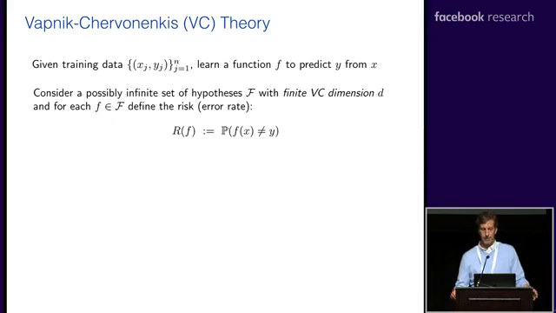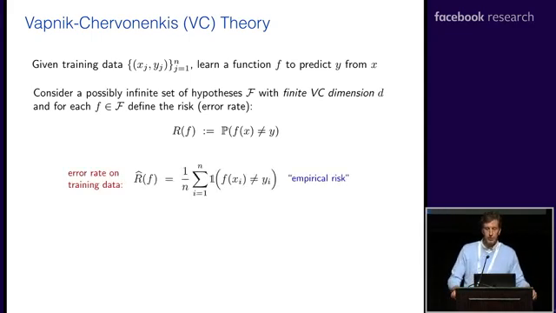So with that, for every f, for every model in this class, we can talk about its error rate, and we'll call that the risk. That's just the probability that f of x is not equal to y for a new pair x, y. So the first thing you can do is say for any f, I could look at how well it does on the training data. This R hat of f is simply counting up how many mistakes I make on my training set and then normalizing by n to get an average. We call this the empirical risk.